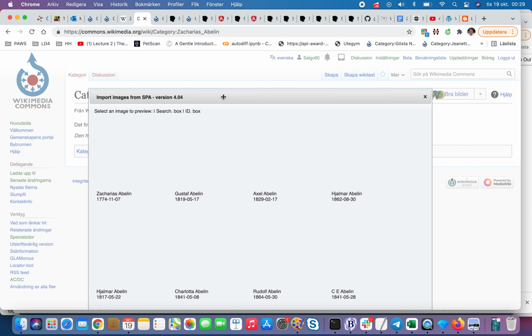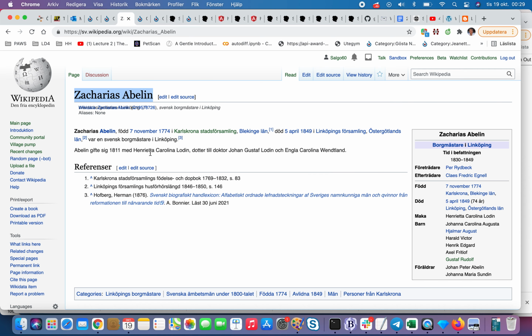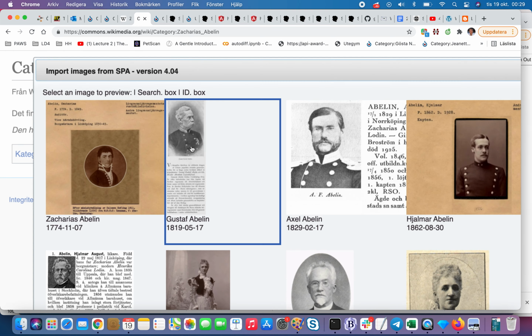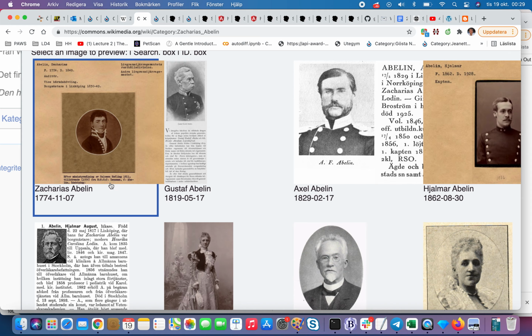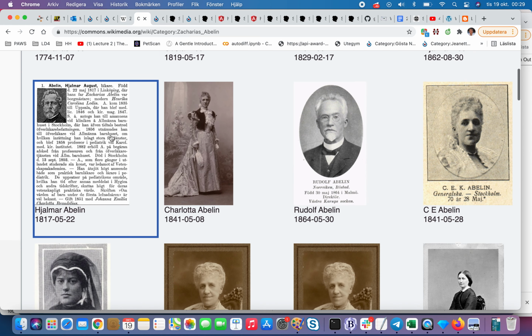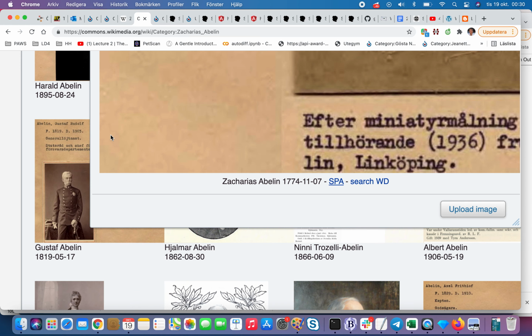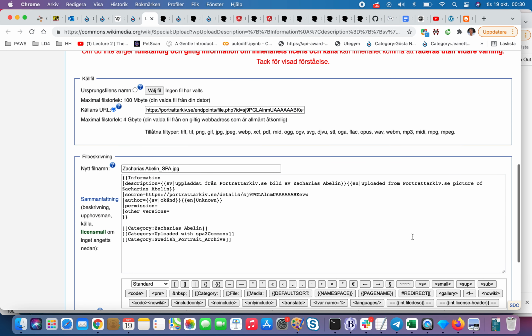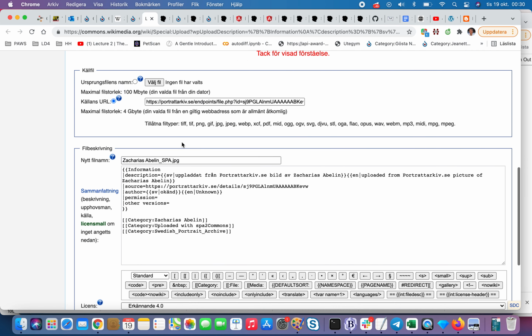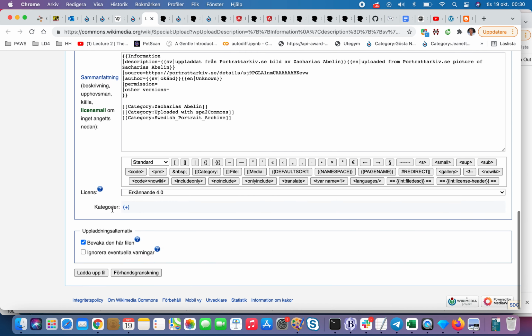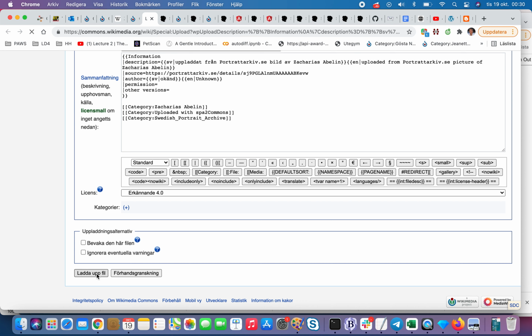And I get this button, and we can see Zacharias Abelin, 774. And we get just this one. So then I save this one, and then I upload the other one. And as this is the first picture, this will be unique, otherwise it warns.